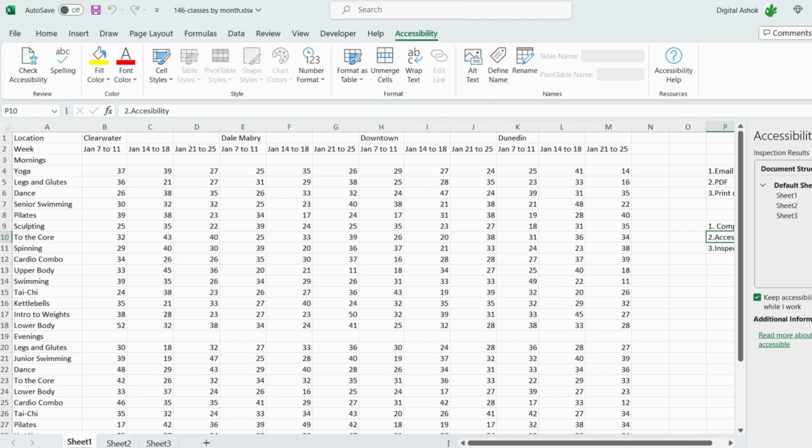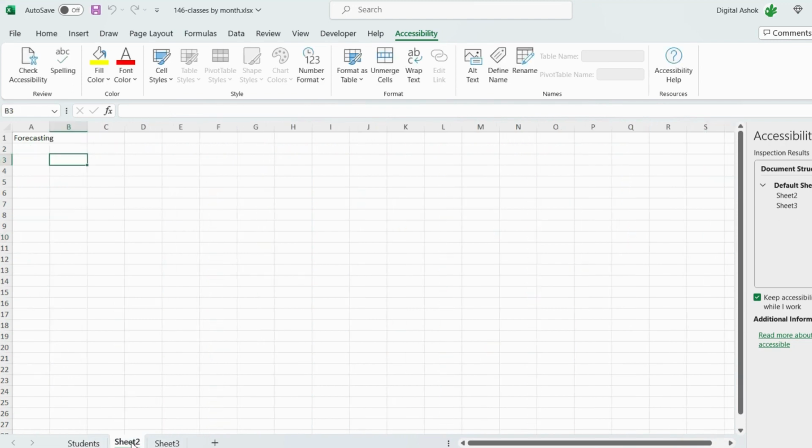You just see. I will say this one as student. Sheet 1 gone from issues. Sheet 2, sample. Sheet 2 gone. Sample 2. Sheet 3 gone.